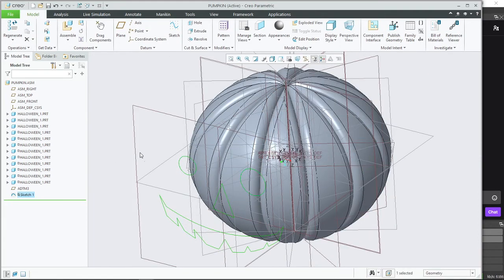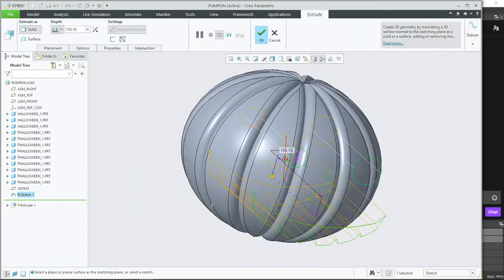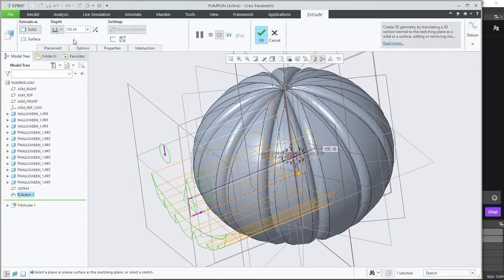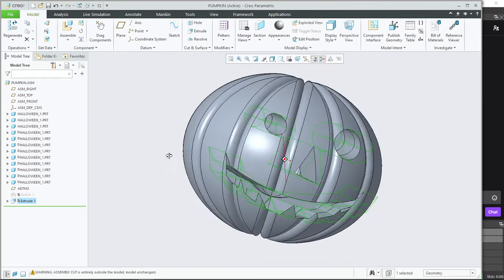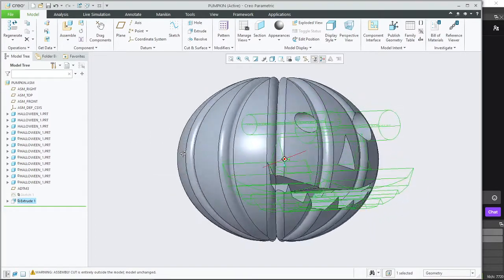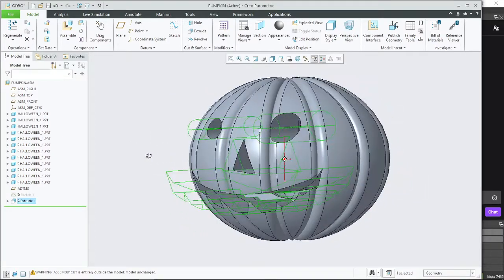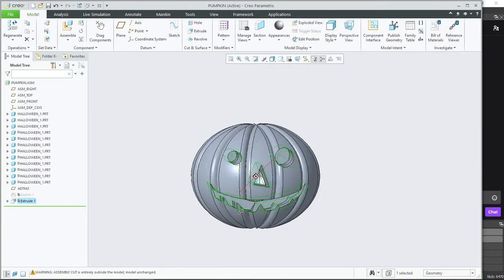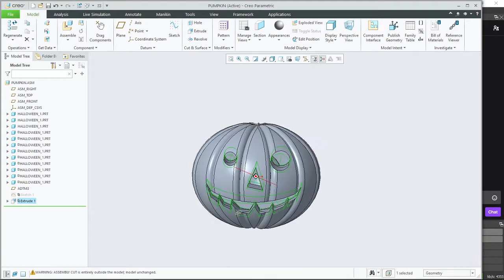So he's a little weird now, right? I want to extrude this surface through him entirely, almost entirely. Let's go with 150. That's all the way to the middle, and it will automatically remove the material. We cannot add material in the assembler. If I wanted to add something, I would need to go in the part design workbench again. And when I'm finished with this, here we go. There's a little pumpkin. Very nice.